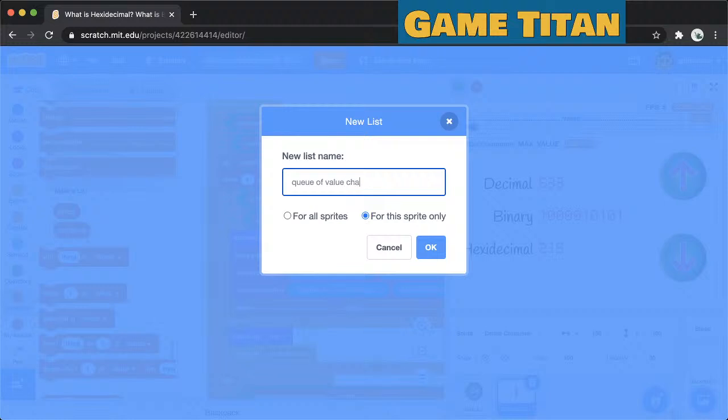Queue of value changes, or queue of steps until pending adds.